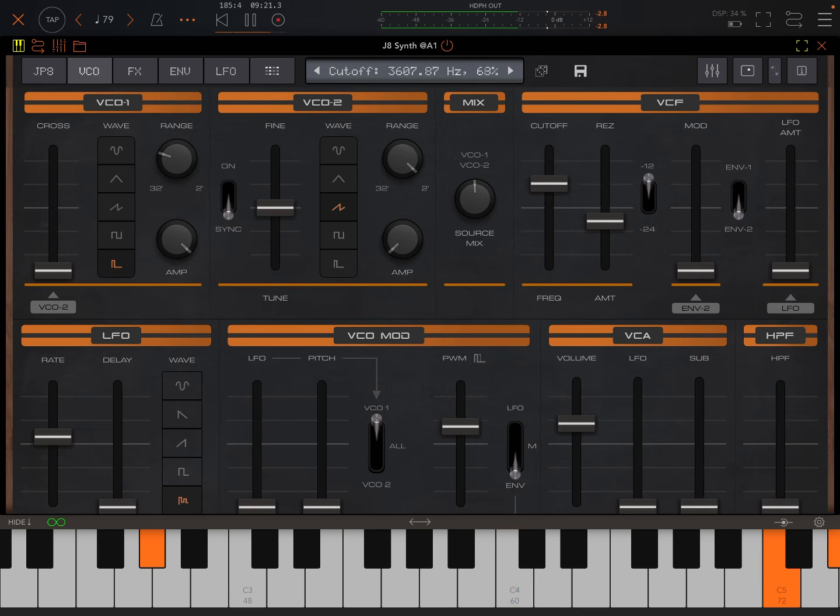They sound pretty nice to me. And we got an option to change the filter slope as well. And we can modulate this from envelope 2 or envelope 1, just toggle here. And we can also bring in modulation from the LFO.